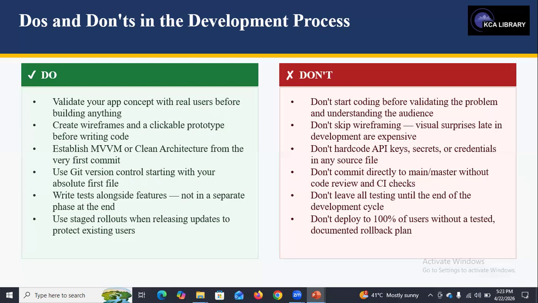Don't commit directly to main or master without code review and CI checks. Don't leave all testing until the end of the development cycle. Don't deploy to 100% of users without a tested, documented rollback plan. Adhering to these principles ensures a more efficient and secure development process.